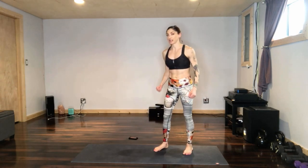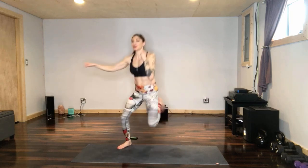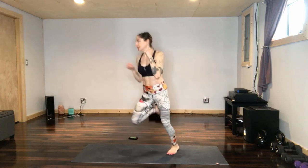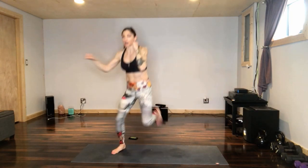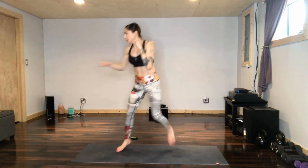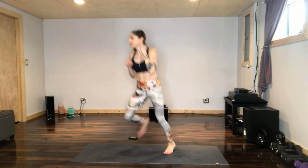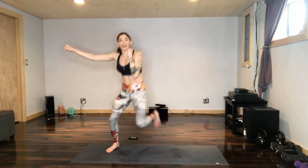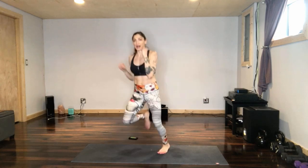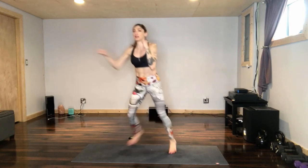Good. We're going to take it to a punch. Punch. If you want a little more, run it. Block with that left arm, punch with the right. You could add a weight here if you wanted. Threes or fives, nothing too heavy because we still want to keep it high rep, okay?